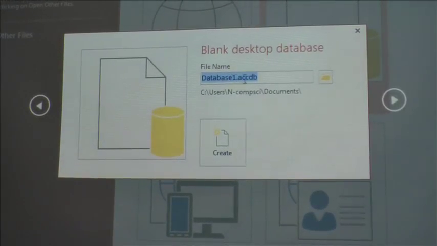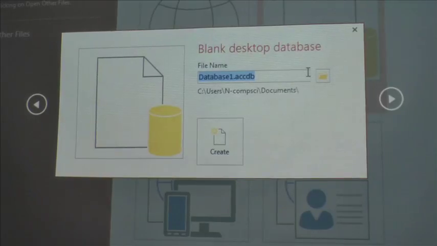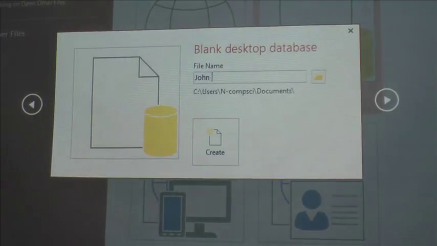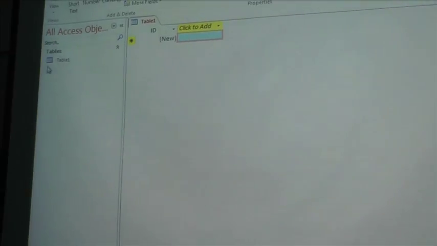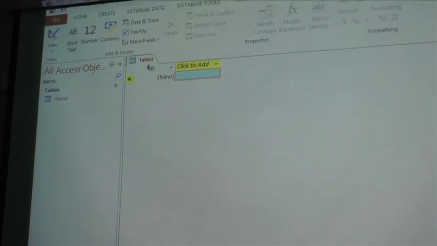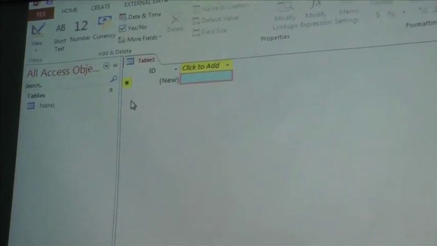So go ahead and type in your first and last name. And click Create. Now we've started our very first Access database.